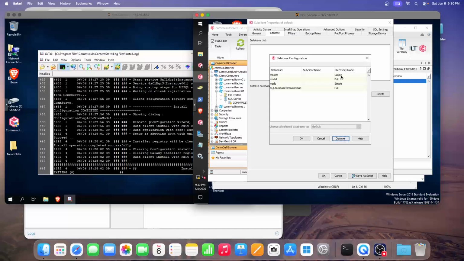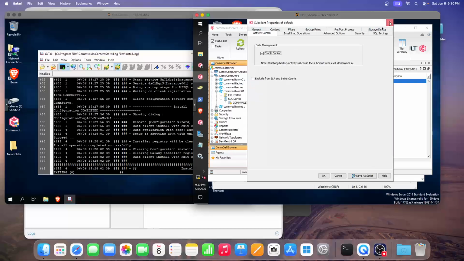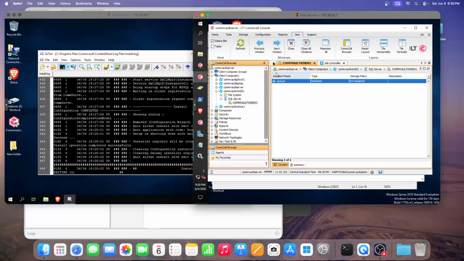And sometimes the DBA on the customer side is going to ask you, you're going to tell them, I want to set to full or simple. They're going to tell you what they want it set to, or you can just tell them what you want to set it to. Yeah, filters, you can filter a different database if you want, but that's effectively SQL backup.